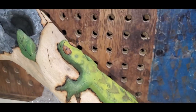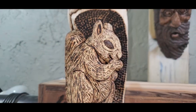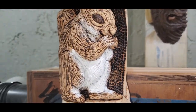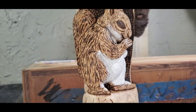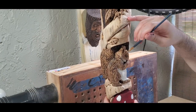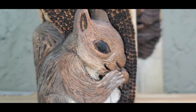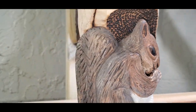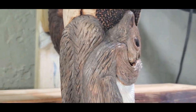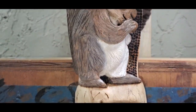Here we go, lizard is completed. One of the leaves. Ooh, squirrel time. Alright, so I got some white belly on here. I'm gonna mix up some gray, some browns, and get this guy painted up. Here we go, the squirrel came alive. Pretty cool. Alright, so we got that guy completed.